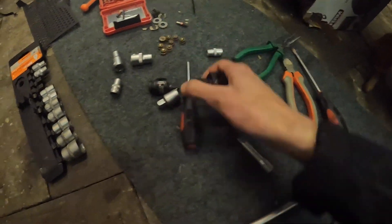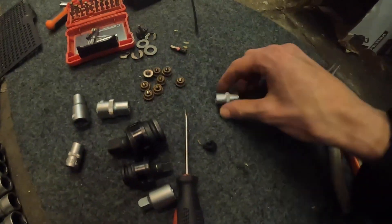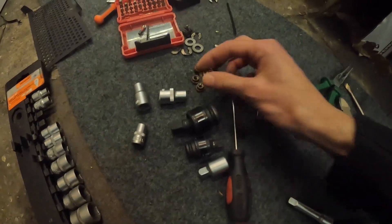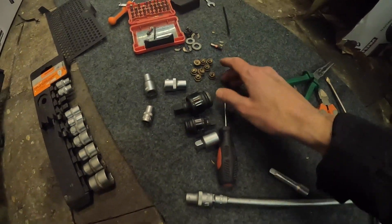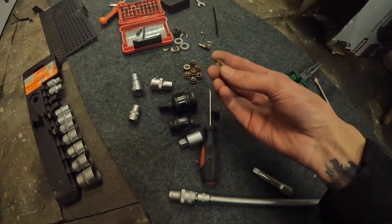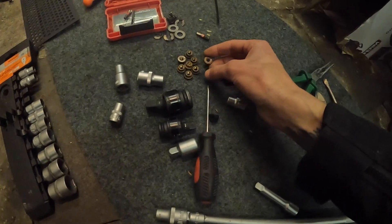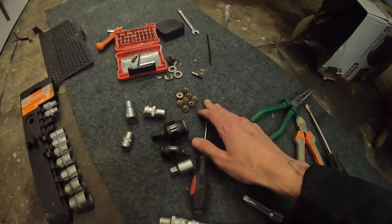All eight nuts came loose. I had to get creative using the long bar from the bottom with the swivel mount, but I got it. What's annoying though is that I bought 12-point sockets specifically for these because they're copper and, as you can see, super easy to damage. I'm going to replace them with stainless steel ones — I'm not sure why BMW uses copper, maybe it deforms to latch on stronger or it doesn't rust, but I'll replace them to avoid this problem again. Look at this big torx extension just to reach the bolts at the back.